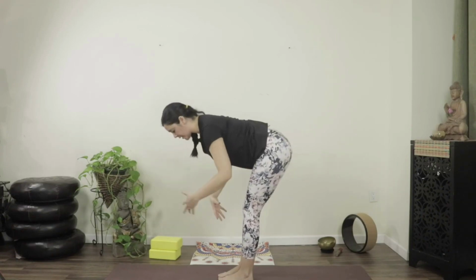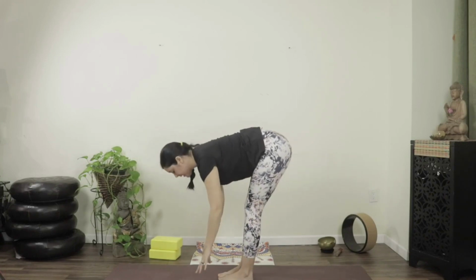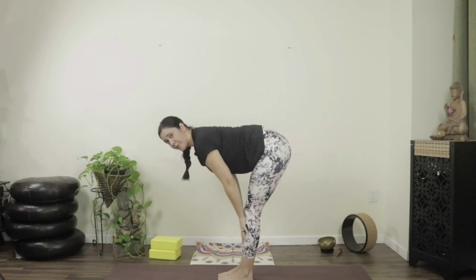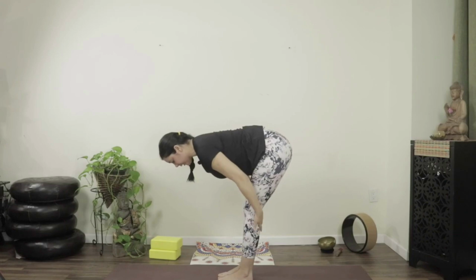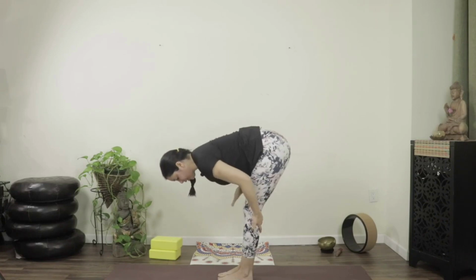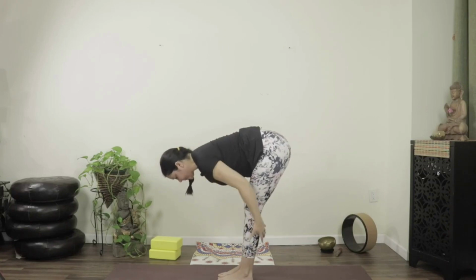Remember the 3 components. So, from here, Uttanasana, forward bend. If you cannot reach the floor, simply, you can rest your hands on your legs. You can rest them behind your legs. I like to grab the back of my legs because it helps me to at least give me the sensation that my chest is getting closer to my legs. But it's up to you what you want to do.